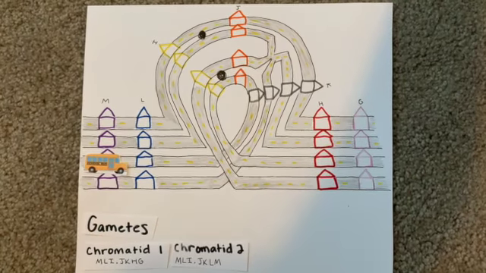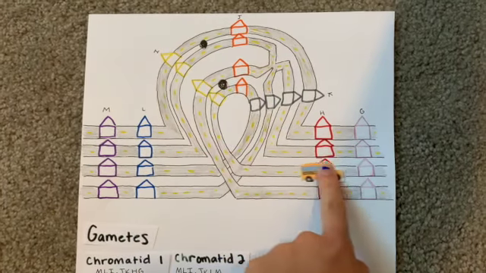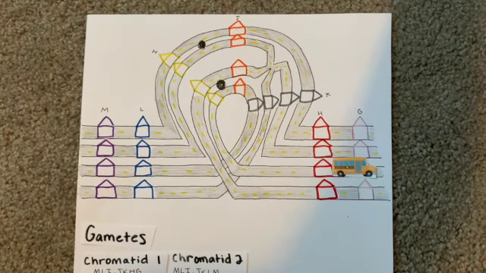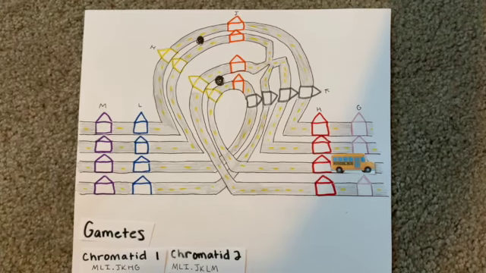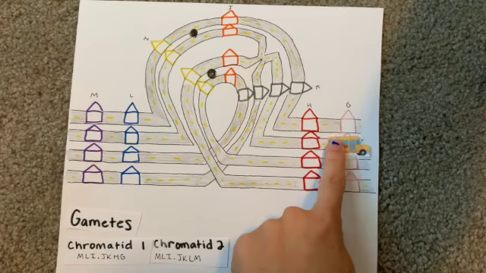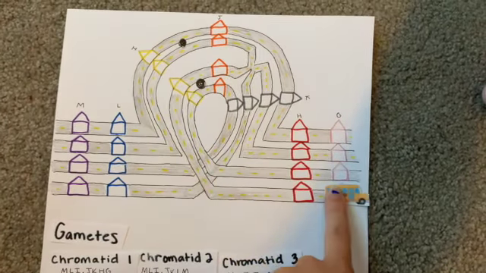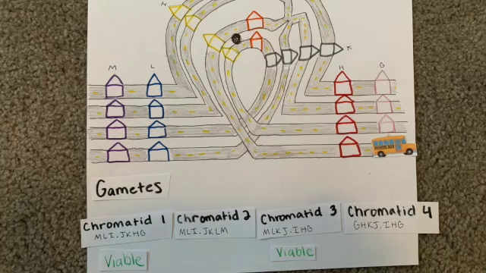For route 3 on our third chromatid, we will first pick up MLKJ centromere IHG. Notice that we haven't traveled to a couple of houses on some of our routes. Our fourth bus driver will ensure that every portion left out so far is included. We pick up GHK and then switch roads and pick up J centromere I, looping back down to H and G.